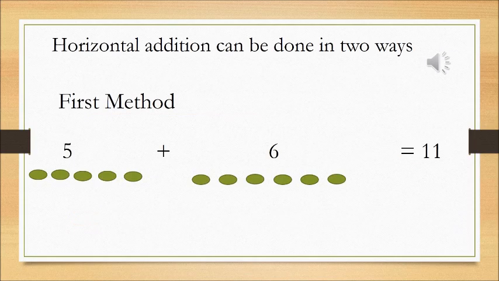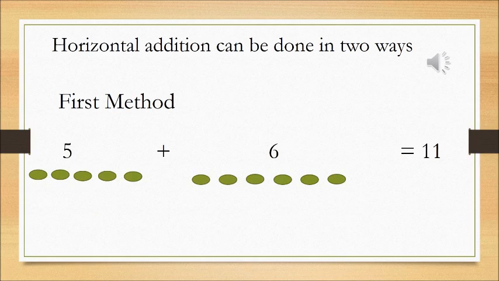Now addition, we basically can do it in two methods. The first method is like we have been doing, we will draw, can you see, 5 plus 6. So we draw 5 circles and then we draw 6 circles. And after that, what do we do? We total it up. 5 and 6 equals to 11. And that is how we do one form of addition.